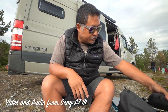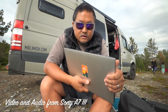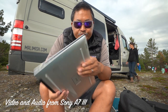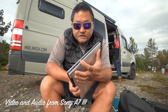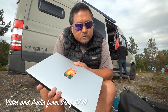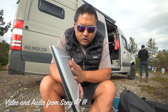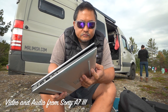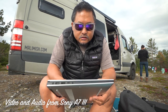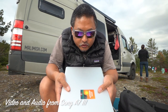So I upgraded my computer recently in the spring too, to a 2018 Dell XPS 15. It's sort of a maxed out configuration, but I got it for a really good deal on sale. And this has been life changing because I can charge this over USB-C and battery life is great. And it's super fast compared to my last computer, which was like a 5-year-old MacBook Pro. So I can edit a whole 25-minute video in, you know, 2 hours or so max, and it will run the whole edit off of the battery and render, and I'll copy that to my phone and upload it from my phone. So this has been a really critical piece, and I use Adobe Premiere Pro for editing.